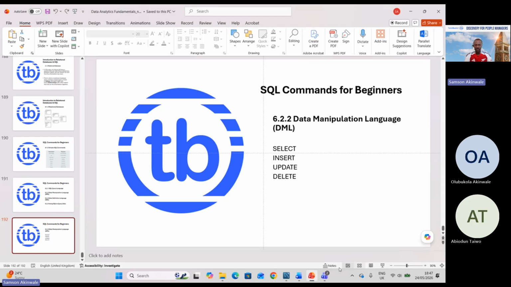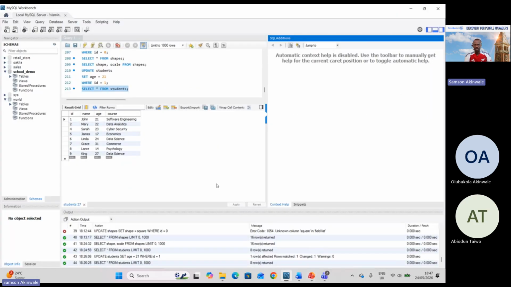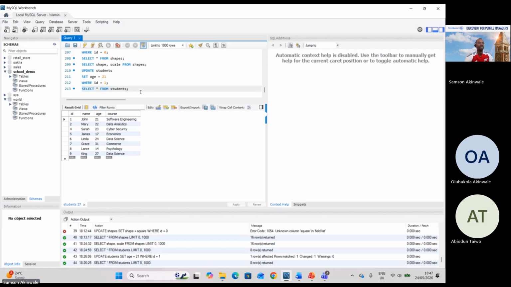Then we can go straight into a few demonstrations on the MySQL server. So please confirm the screen is clear enough for you to see. Usually when you land on your relational database system, and in this case we are using MySQL to run this SQL language, and this is the server we are currently using, you want to know which database you are currently working on.